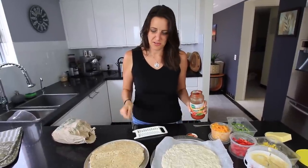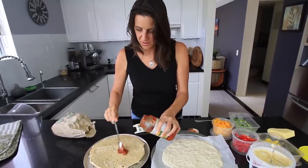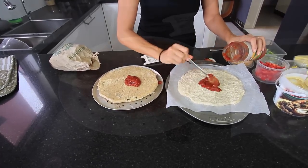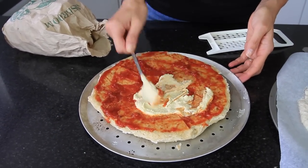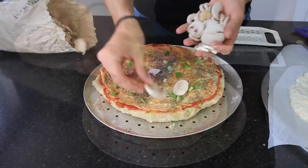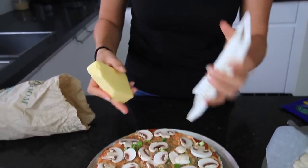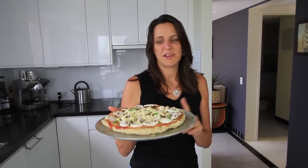I'm just going to put some quick toppings onto these two pizzas so you can see the difference in the baking process. I'll start with a quick tomato base. Next I'm adding some hummus — you can do dollops if you prefer, but I like to mix it through. Then a sprinkling of green onions, some herbs of your choice. I'm putting on some basil and some sliced mushrooms, spread pretty evenly. I quite often have my pizza just plain without any vegan cheese, but today I have some on hand and I'm making this for my son, so I'll just grate a little bit over the top. This first pizza is done and I'm putting it back in for 10 minutes.